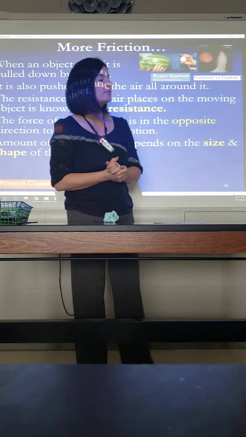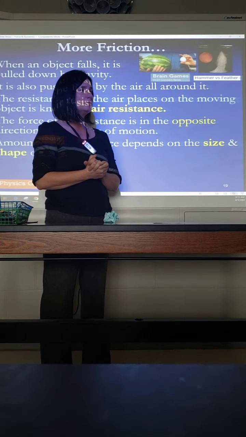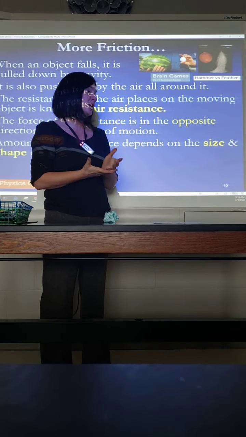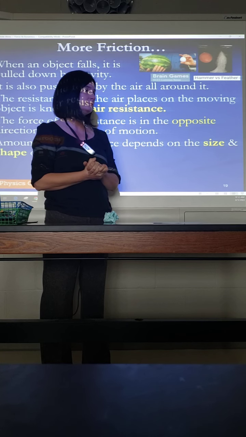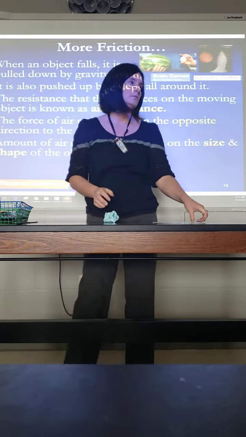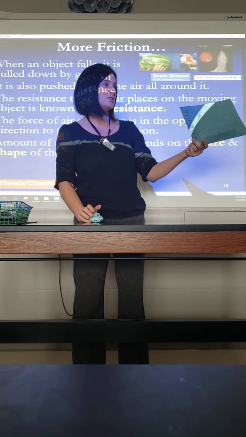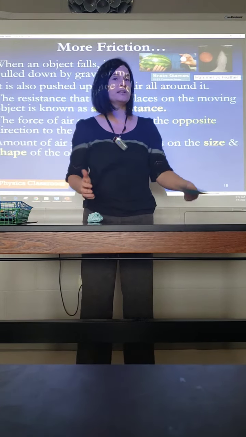Yes? I made it more dense per square inch. You did? Because its shape is different. Because you changed the volume. It's no longer aerodynamic. It's not like a feather. A feather's flat, but if you crumpled up that feather, that would probably fall faster, so it's a different shape. Well, kind of like this, right? The feather's meant to catch air, right? That's kind of the reasoning behind the wings.